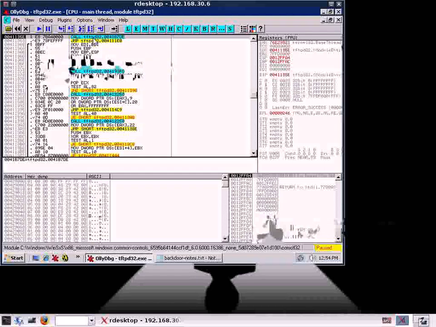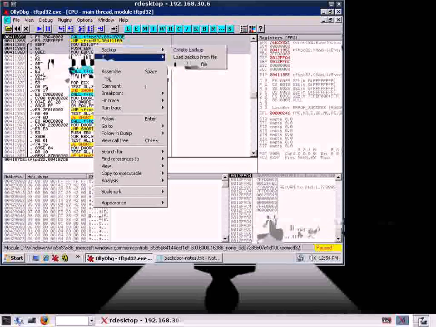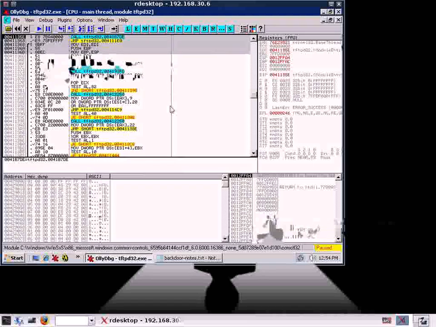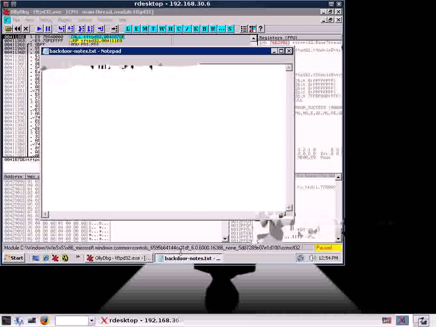I'll quickly note the instructions we'll be overwriting and their addresses, as we'll need to reference these later on. So I'll copy over the first instructions and let's just paste them over here.